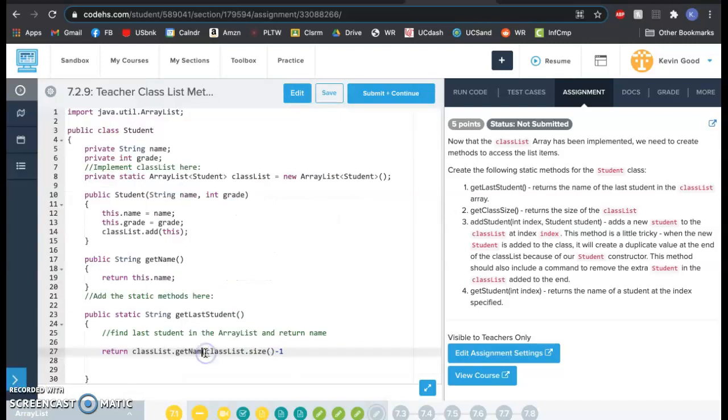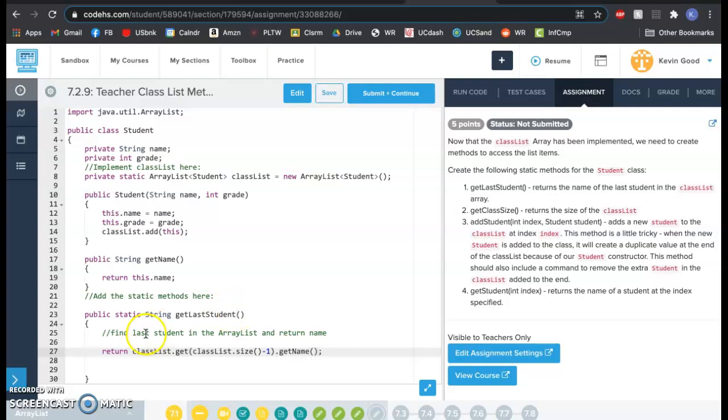Okay, so I have to use the get method, and then I have to use the getName method. So we're going to get the position. So this will get the position, okay, and then it's grabbing a student object, and then we got to get the name.